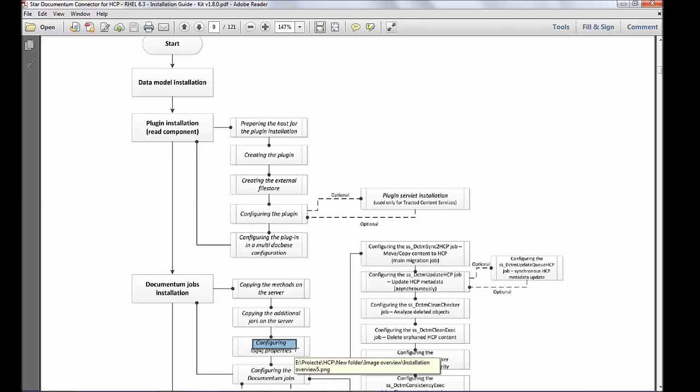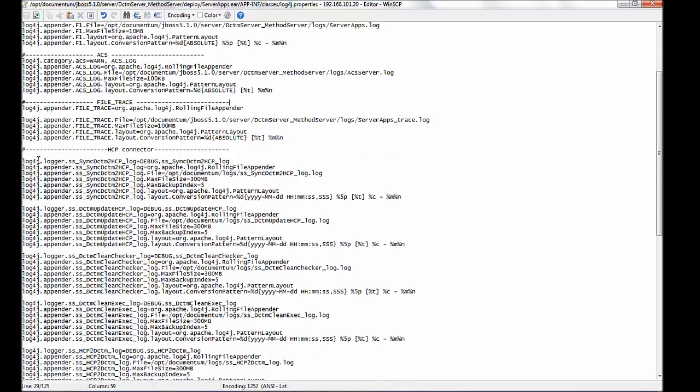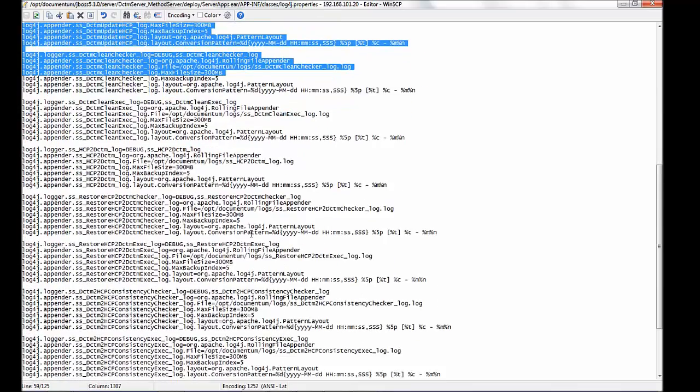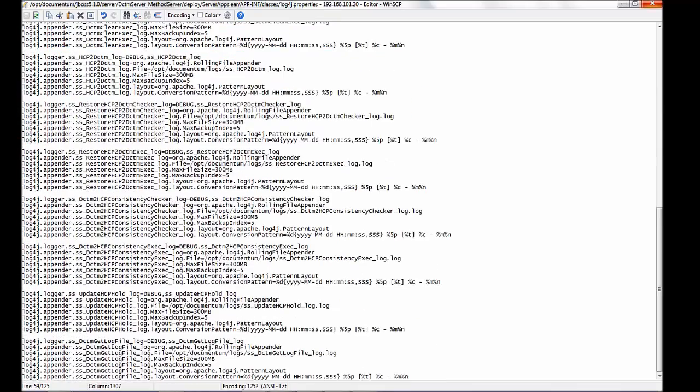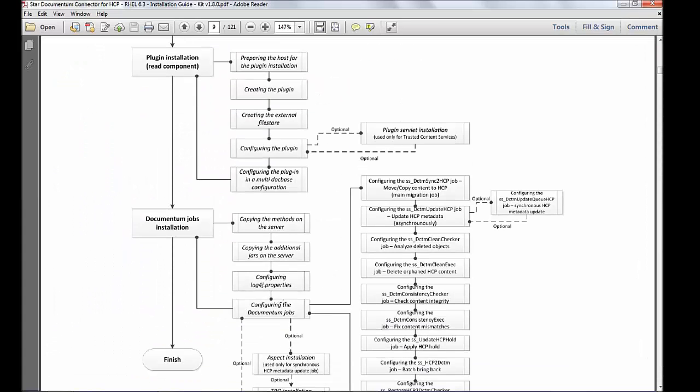Now configuring logging, we're going to take a look at the init file. Did that get set up correctly? Now let's go take a look. Okay, log4j is set up. Again, details here are not so relevant to the demo, just to give you a flavor of what needs to get done and what needs to be verified should something go wrong with the installation.